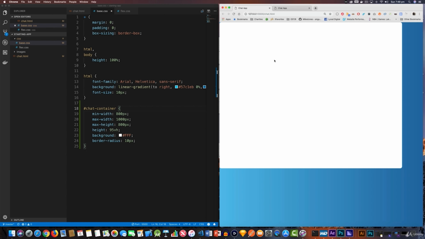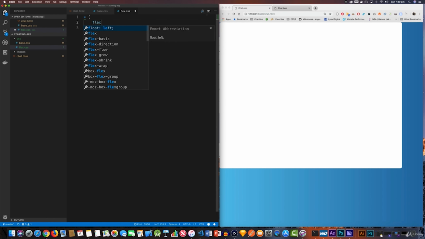Were you able to work that out? If so, fantastic. If not, well, I'll show you right now. So what I like to do when I first set up an application is set some default flex settings before I do anything. The first thing I normally do is for a universal selector, I'll set everything to have no flexing whatsoever. So 0, 0, 0%. And this is the same as going flex equals none, right? Except I don't like to use none. I like to use 0, 0, 0% because I know exactly what all the values mean.